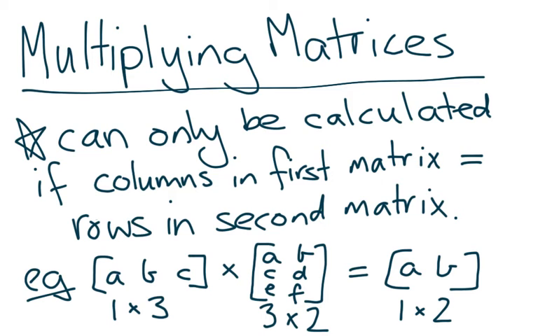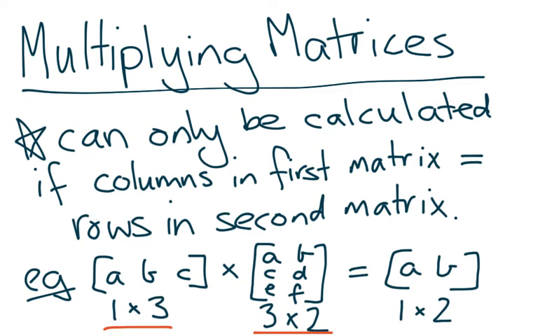I've given you an example there, and the big thing to remember when you're multiplying matrices is writing down the order of the matrix first. Remember, the order is this part here where I've written it's a 1 by 3 matrix, so it means it's 1 row by 3 columns. And then our second matrix is a 3 by 2, which is 3 rows and 2 columns. Remember, rows are horizontal and columns are vertical.